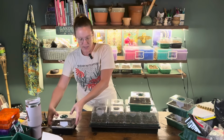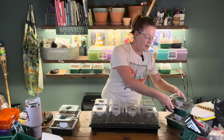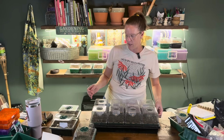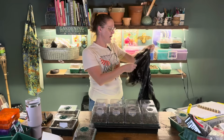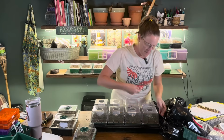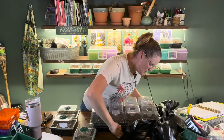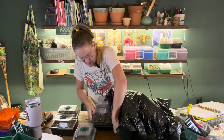Now, the next big step is make sure that these are nicely moist. And then we need to make sure that we have these all in the dark. And the easiest way to do it in the dark is I use a trash bag. Last year I did a blanket. Trash bag works way better in my opinion. And I basically just lift that up and we're just going to slide this whole container in here.